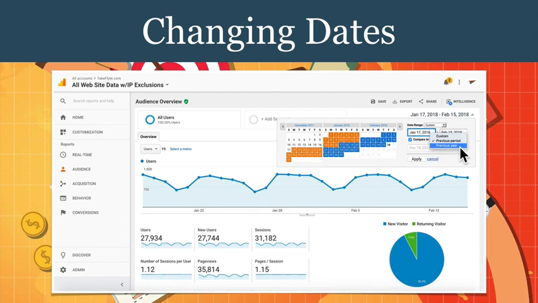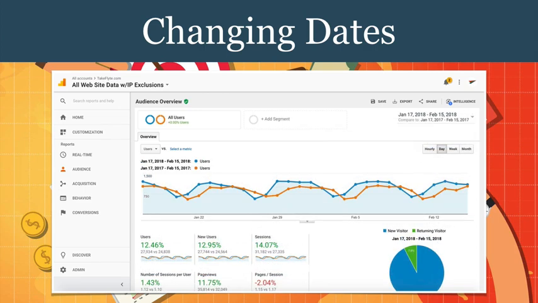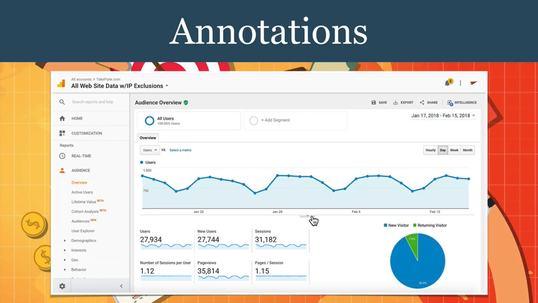I also sometimes like to see how I'm doing compared to a previous period. Now, the default is the previous month, but I'm more curious to see how I did this time last year. So I shifted over to previous year. Again, I'm going to click apply, and now you can see side by side how I'm doing compared to last year. And down below, it's going to tell me users is up 12.46%, new users is up, sessions is up, so I can see that I'm doing better than last year at this time, which is all great information. And as we navigate through all of the different reports in Google Analytics, this side-by-side comparison will continue on. However, I find that a little confusing for right now, so I'm just going to shift back to the one month at a time view.